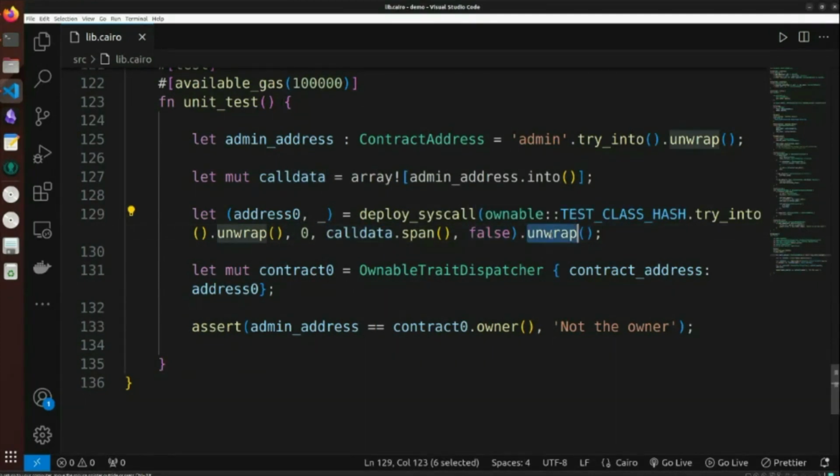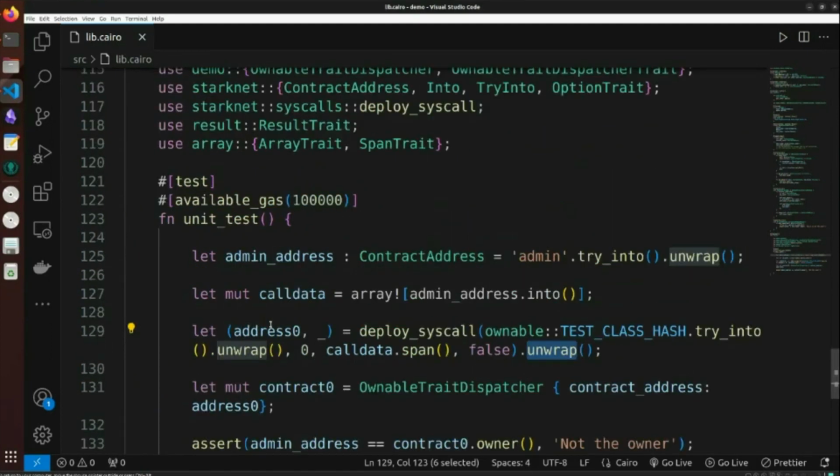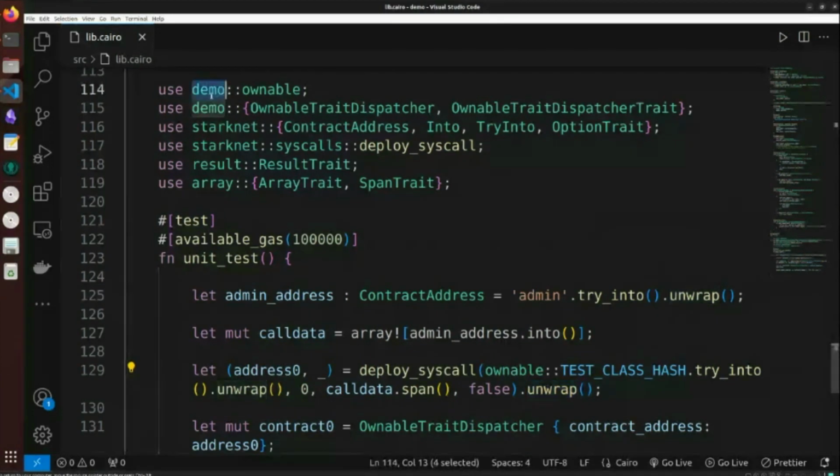And then finally we unwrap it. The imports are correct. So we have the contract itself, and then we have the dispatcher and the dispatcher trait, we have what we need: the contract address, the into, the try into, and then the option trait. The array and the span result, I should be fine, I think.